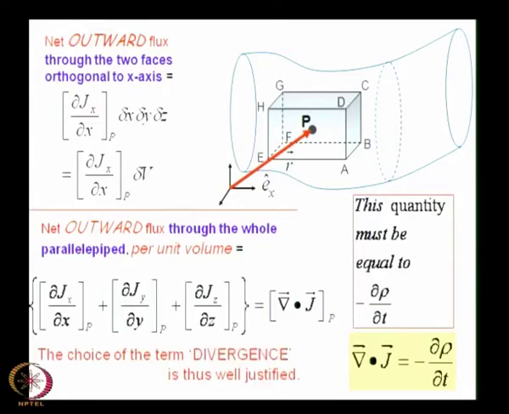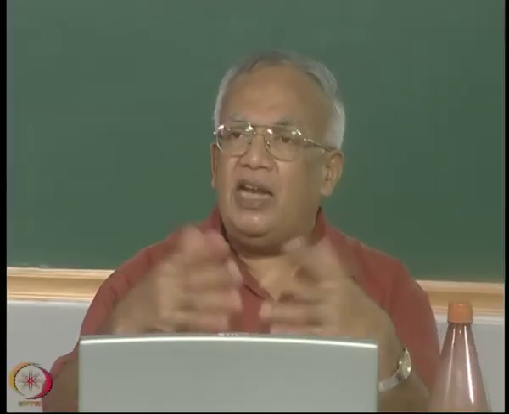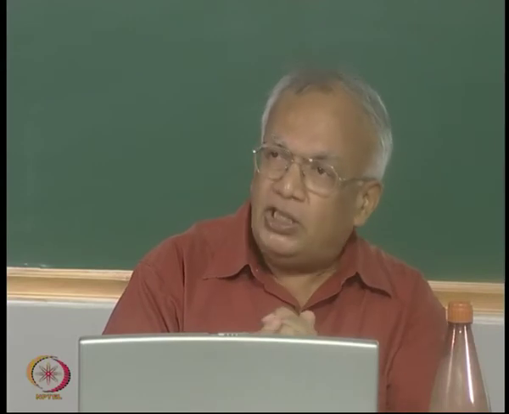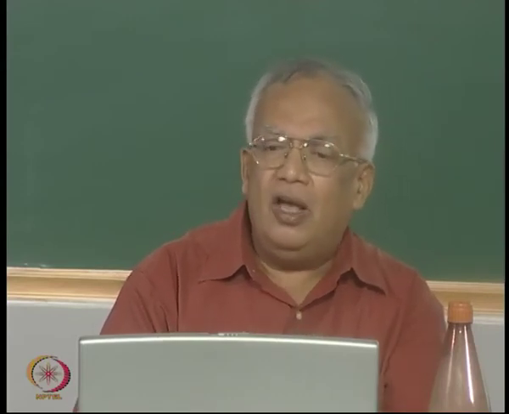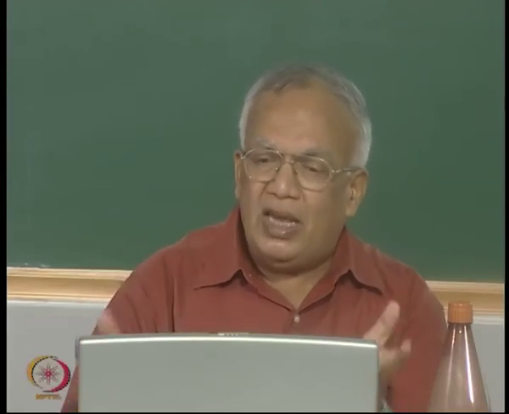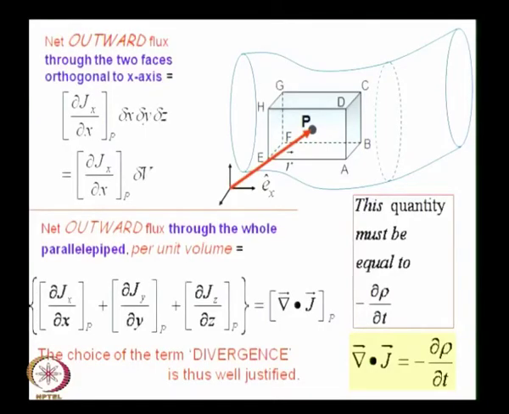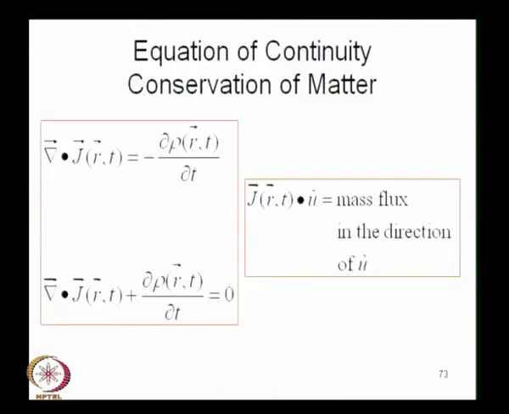What it essentially means is that the term divergence is a very well chosen term, because divergence gives you an idea of what is the net flux coming out, right? And we have seen that this really gives us an exact measure, not just a qualitative measure, but a quantitative measure of how much of the fluid is oozing out per unit volume per unit time. Okay? So, the word divergence is very appropriate. This is the equation of continuity, as we have seen already.